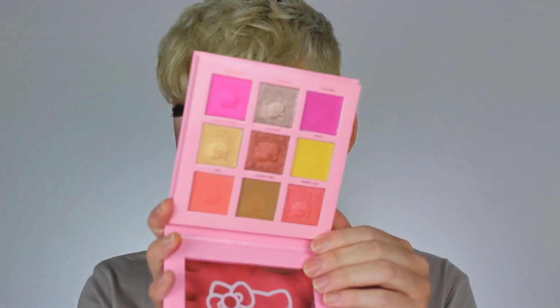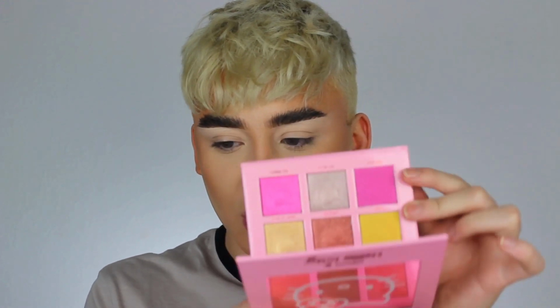Alright you guys, so now we're gonna dip into this palette. I just want to show you guys one more time all the colors so you can see a little color story that I'm probably gonna end up doing. I feel like this yellow needs to be the main color. Yes, also the pink bow, these 2 shades right here. I also want to use this shade called BFF for blush. So I kind of want to try that out, but I'll do that a little bit later.